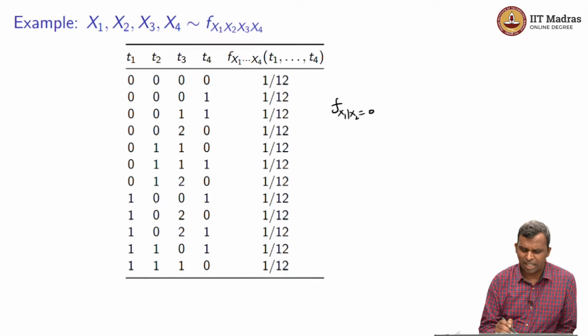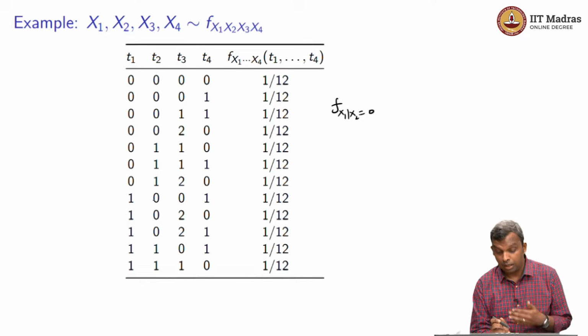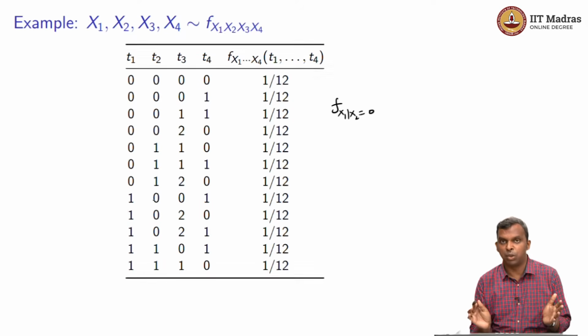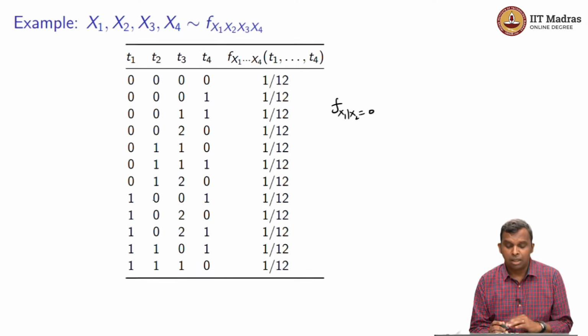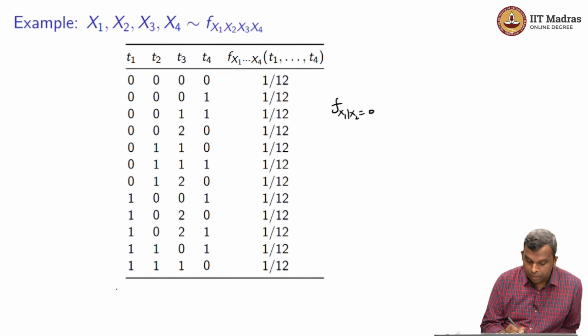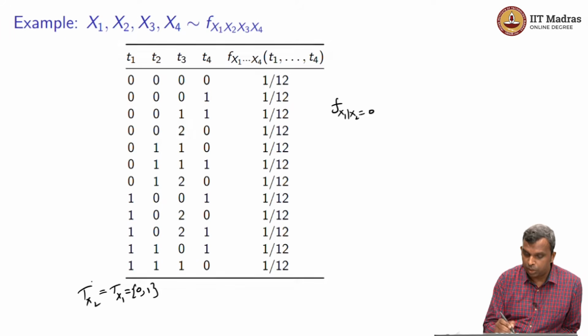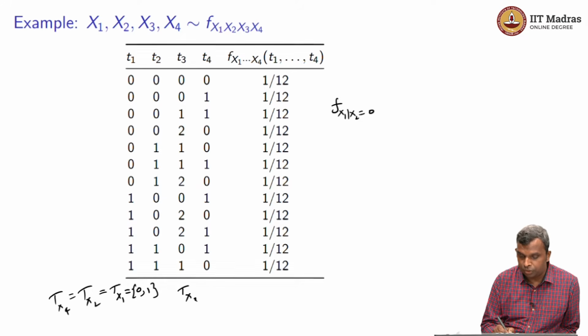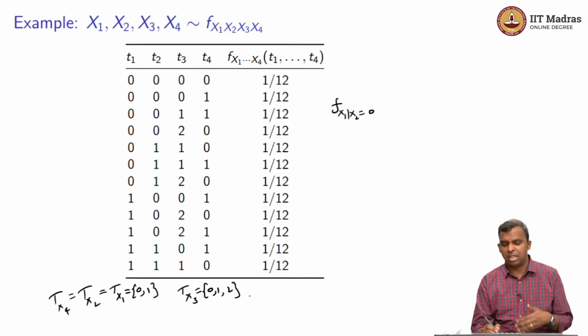So the first thing you have to do is identify the range. When somebody gives you a big table of values, the first step is to look at every column, identify the range, and make sure you understand what values it takes, so that you can start working on the problem. I've identified here that the range of x1 is 0, 1, and this is also the range of x2, and also of x4. So three of them have the same range, and the range of x3 is 0, 1, 2. Whenever you have a random variable problem, start with the range. Range is easy to write down, so let's write that down first.